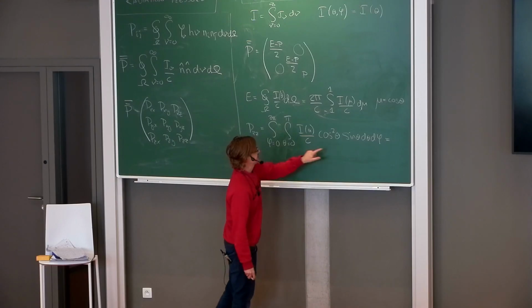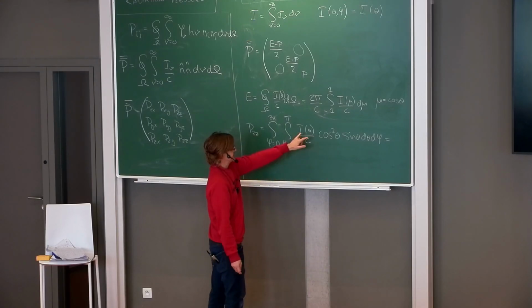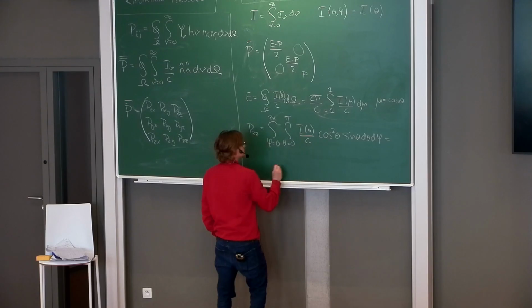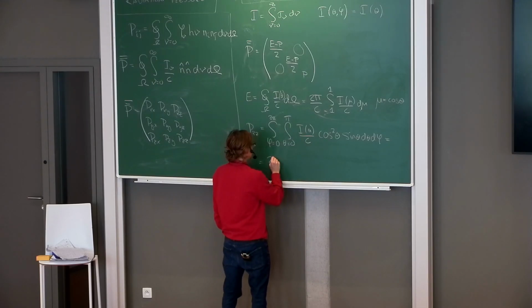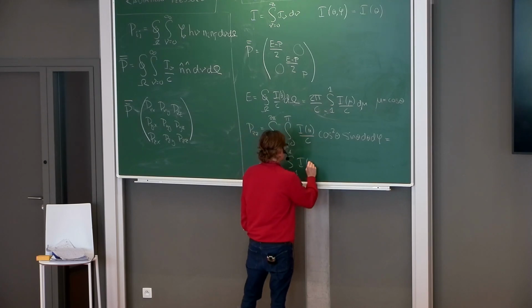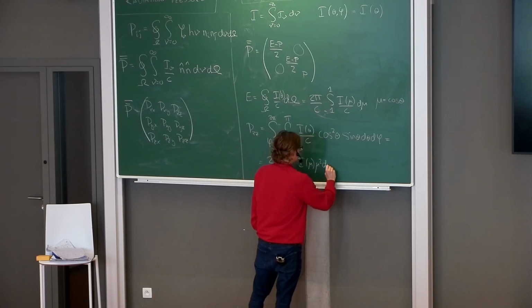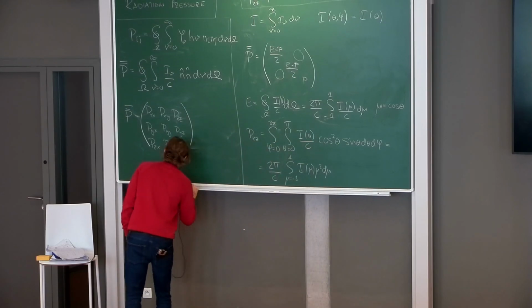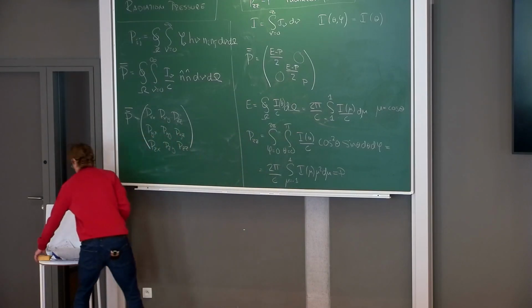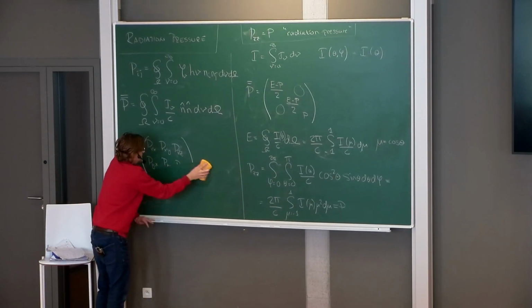All right, so this is the pz component, and again we can see since this is only a function of theta now, we don't have any phi dependence, we can just take that out, so this is then just 2 pi divided by c, and now we have, I changed to the mu angle, the integral of I of mu, mu squared d mu, okay? And following this, we just call this p.